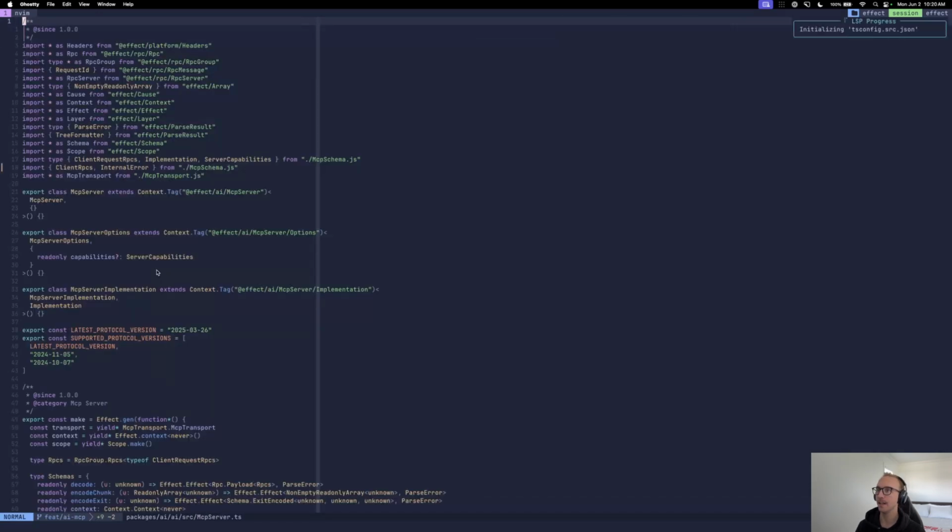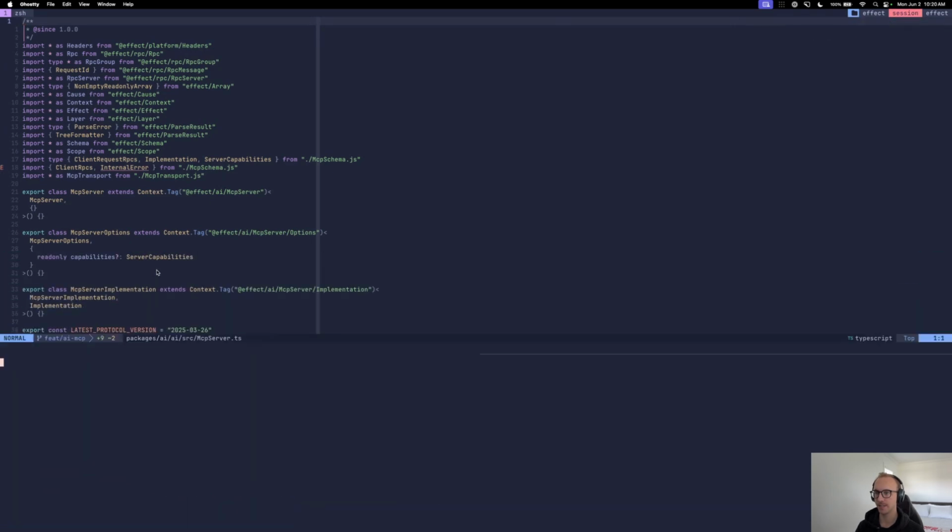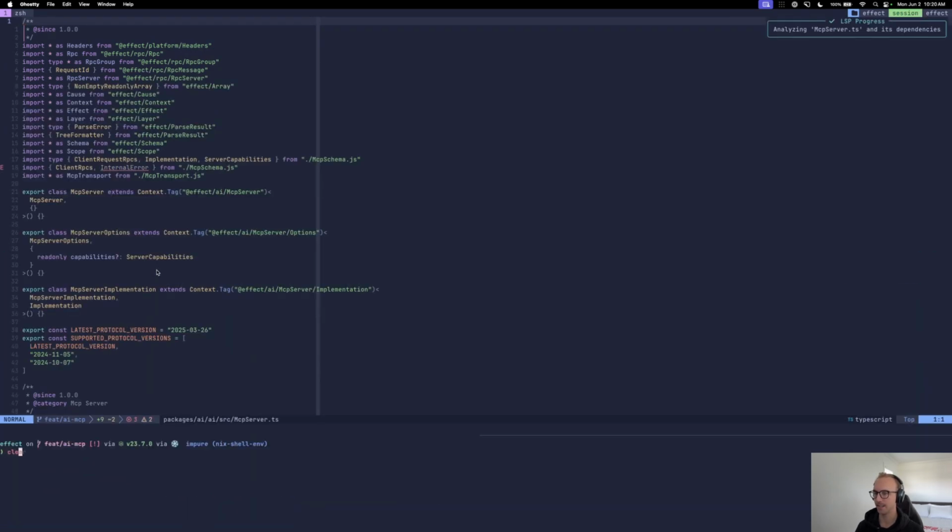MCP server. So we can actually run this and you guys can see what I mean. It's super basic, but there's this Model Context Protocol Inspector thing that they provide that you can use for debugging purposes. And you can launch it using the standard IO transport just by calling the command you want to use.